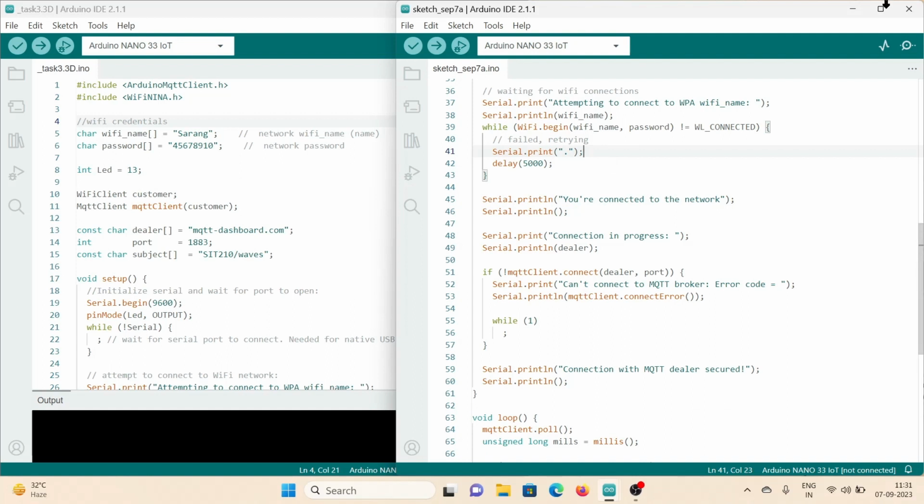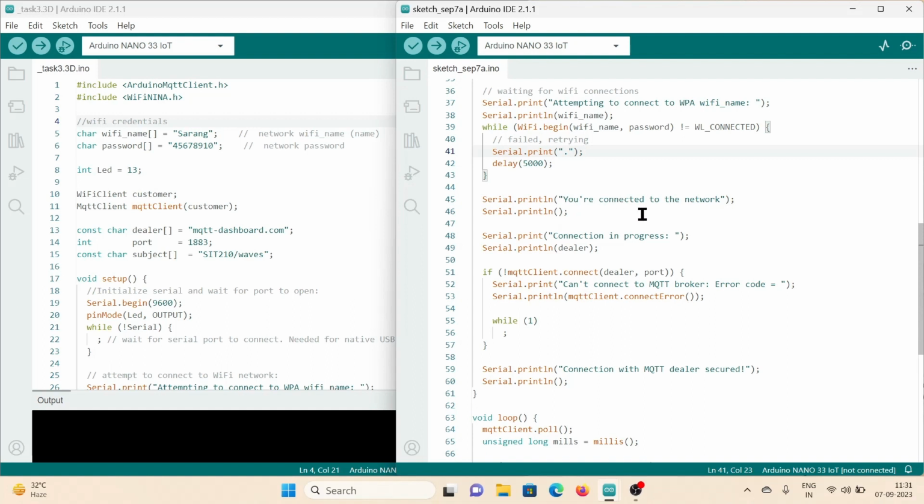You can change the time according to you as well. Actually, this while loop checks if Wi-Fi is not connected, then it shows on our serial monitor that it is not connected, and after a delay of 5 seconds, it checks again.